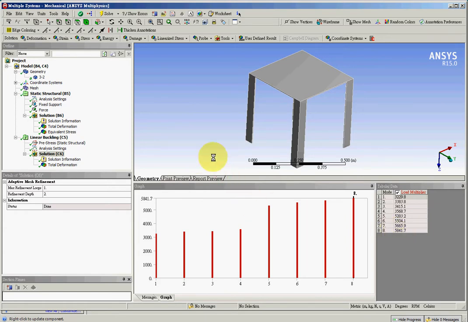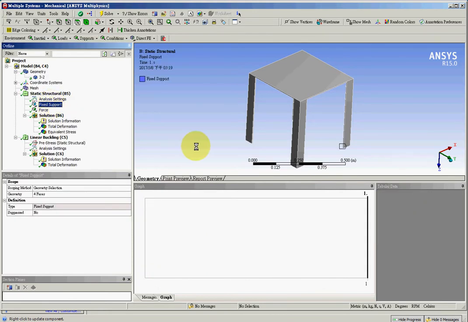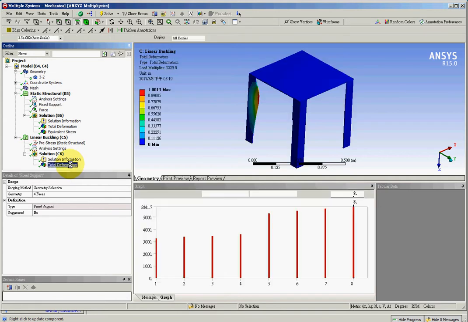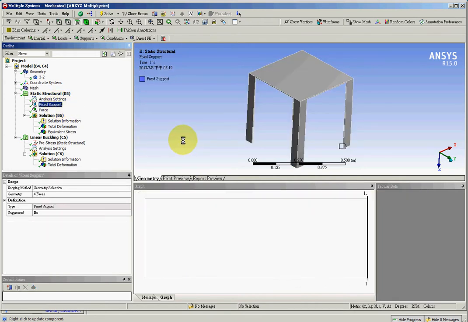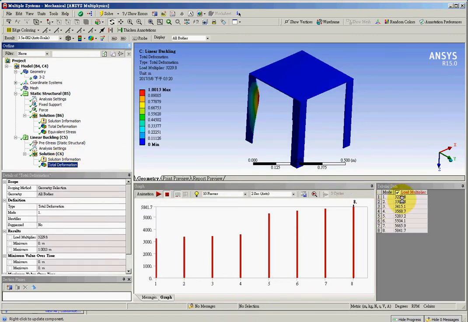And in the buckling analysis, the support is very important. If you loosen some of the support, the buckling load will be reduced. The lowest buckling load will be reduced. So when you design a structure, make sure that the support is securely fixed, because loosening the support will mean a lower buckling load, and it will collapse at a lower load.